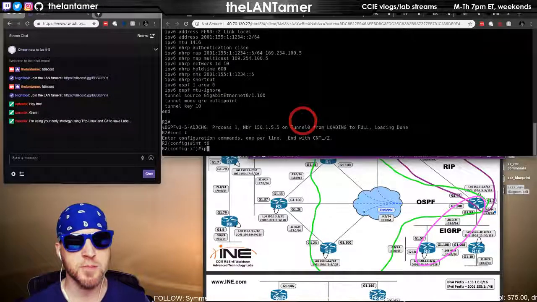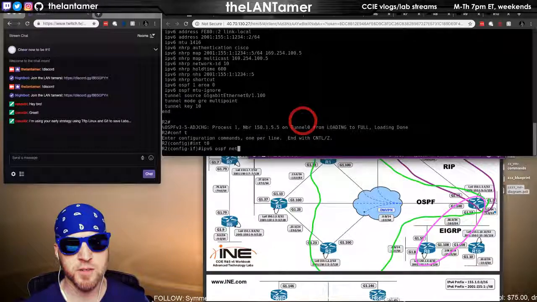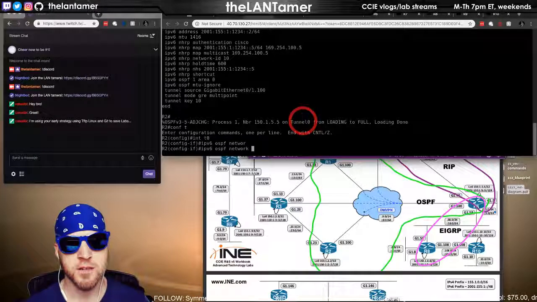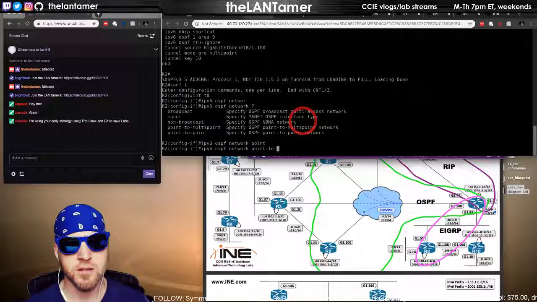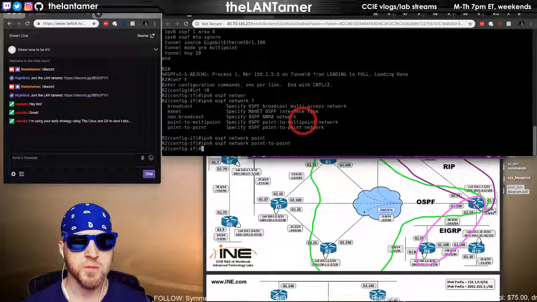Interface T0, IPv6 OSPF network point to point.